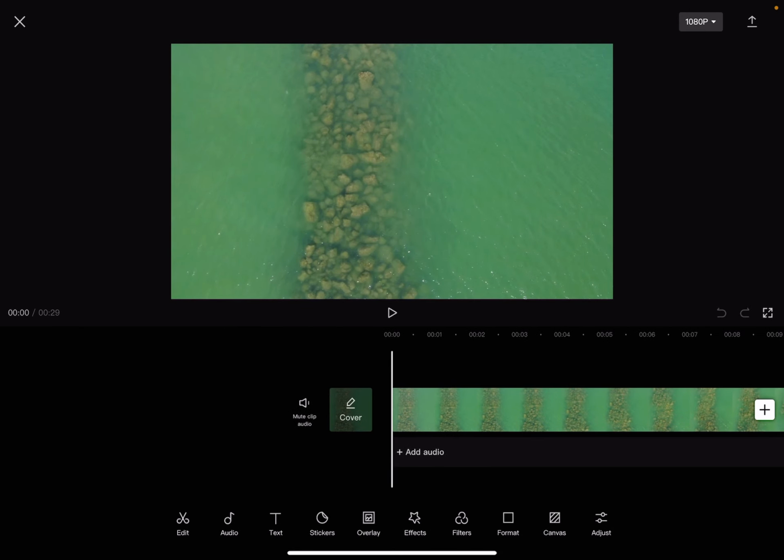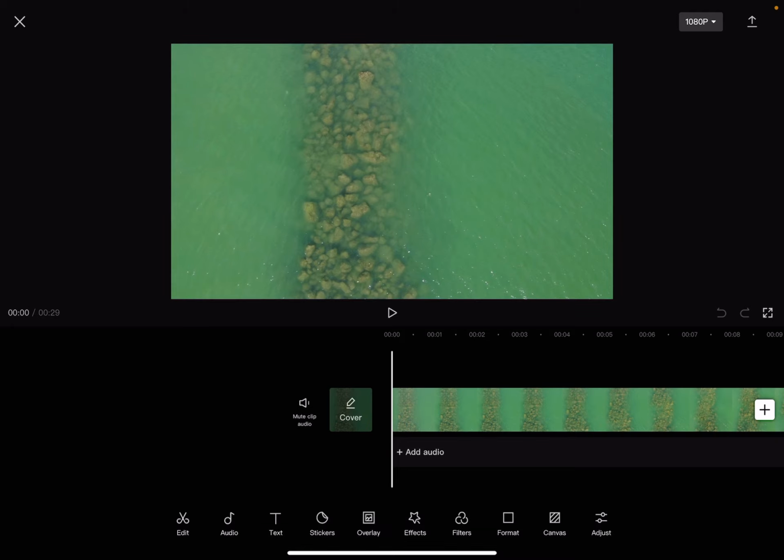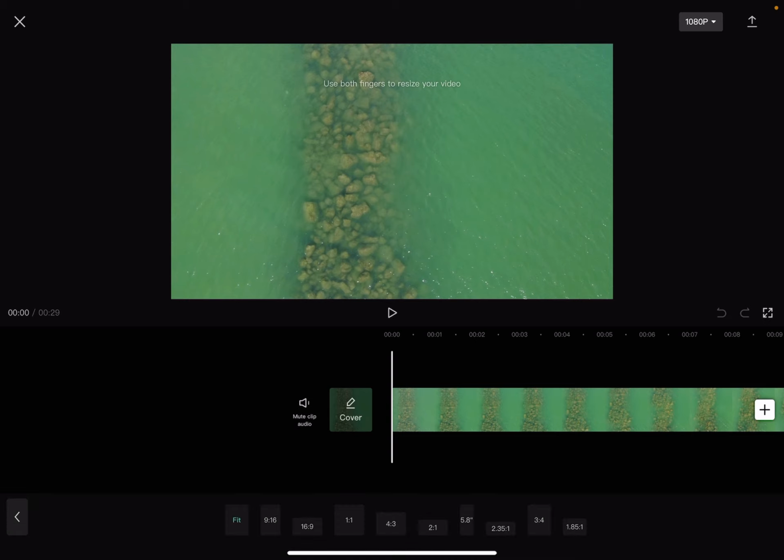First, open the CapCut app, then open one of your projects, and to change the format of your video, you just have to open the project, add your videos, and you have to find the format icon here in the menu. It is the third one from the right side of the screen. And here you can choose from these different format types.